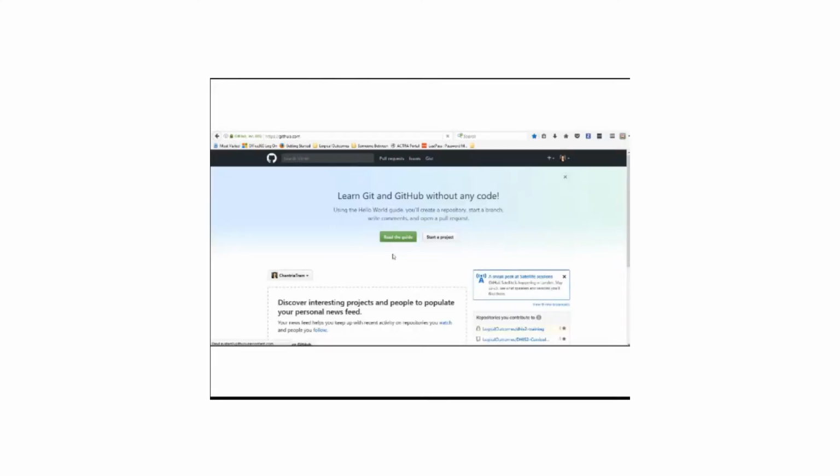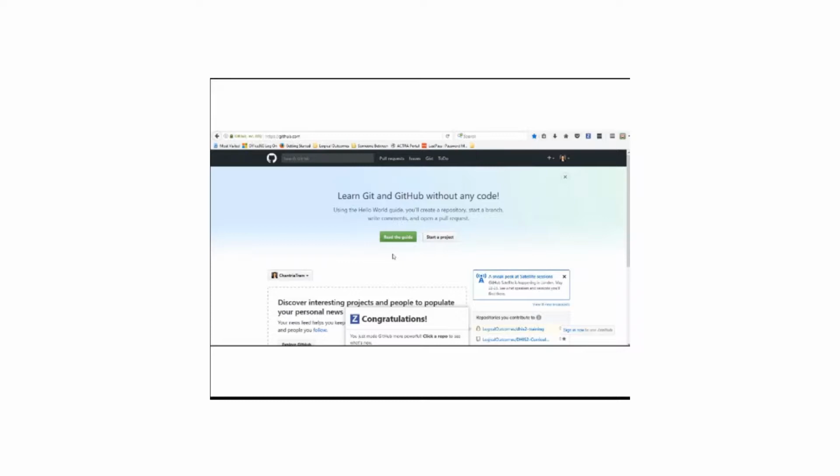A reminder, and also very important in the next step, is you need to let Sarah Gotta know that you have an account now, because then she will add you to the Logical Outcomes organization, and from there you can communicate and collaborate with the rest of us. Alright, so you have a GitHub account, you've let Sarah know.